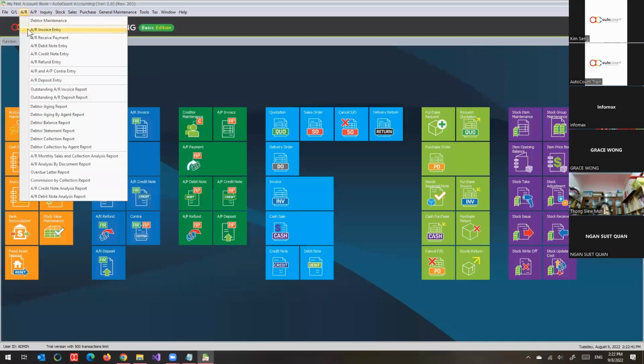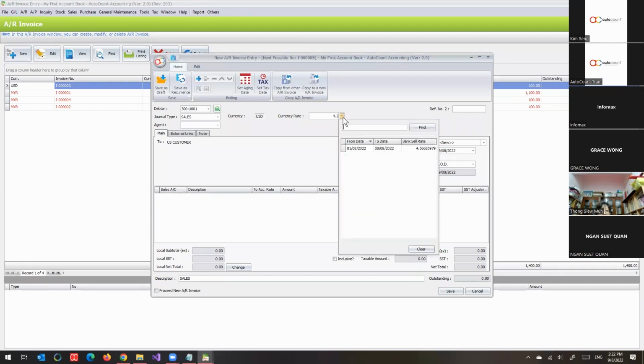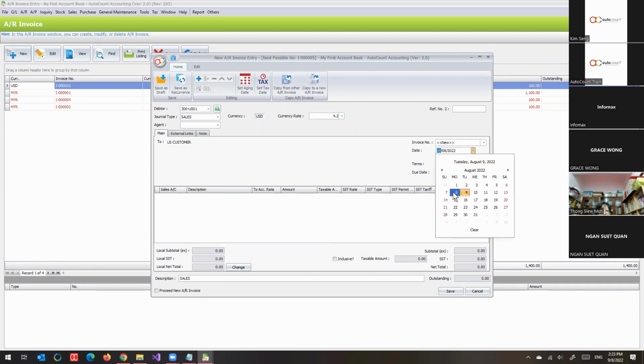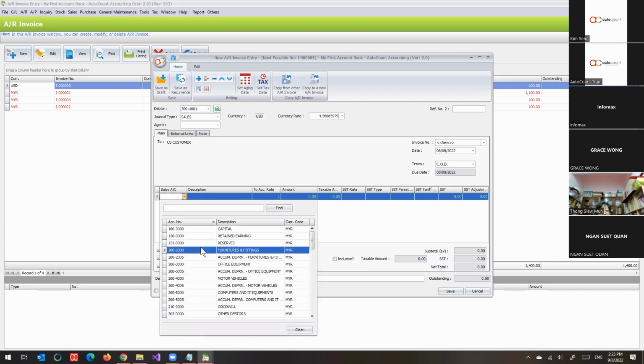Now we go back to the invoice. If we select the US customer, today's date is still 4.2, correct? But now we can either select here the rate of yesterday or we change the date. If we change the date to, let's say, 8th of August, then you see whether the rate will change or not. Oh, it changed already. So this is how the currency works. You can monitor the rate and also the local. These are the few points you need to be careful about.